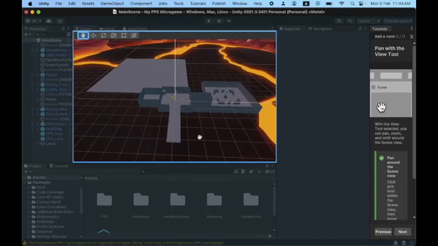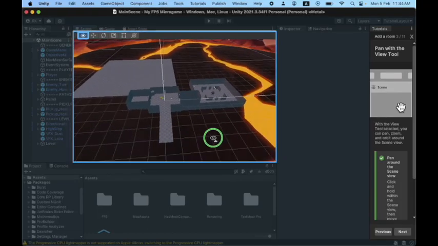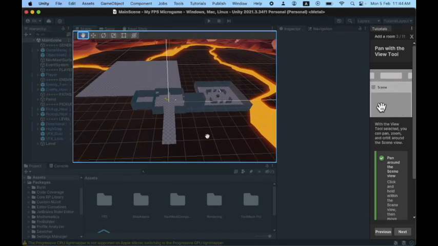If you want your camera to stay wherever it is and rotate, you use right click and drag. That is, the scene will be moving. Okay, but if you want the scene to be fixed and your camera to move, then you click option and drag. Okay, so that's the difference.